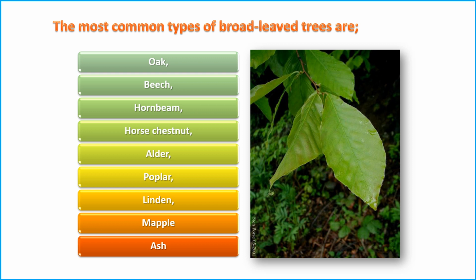4. Horse chestnut, Aesculus hippocastanum. Known for its large, palmate leaves and distinctive spiky fruits, conkers. Often planted in urban areas for its ornamental value. 5. Alder, Alnus. Alders are deciduous trees with serrated leaves and cone-like fruits. They are commonly found near water sources and contribute to soil nitrogen.